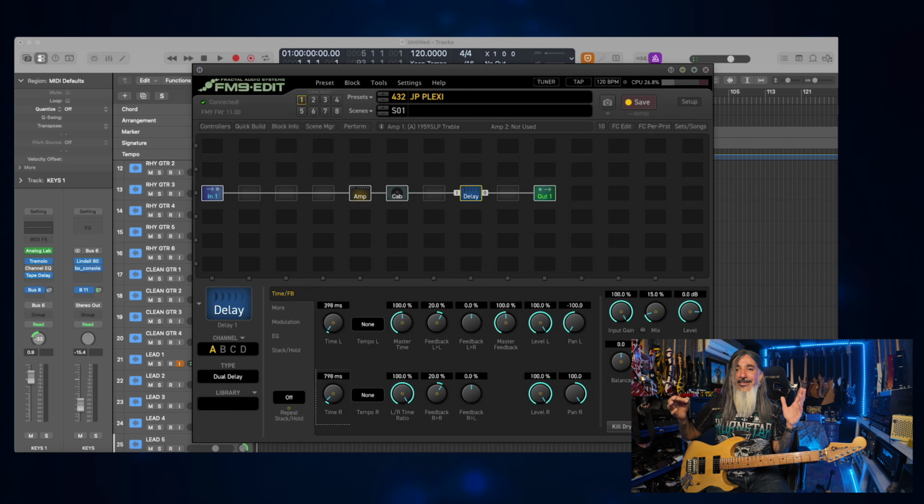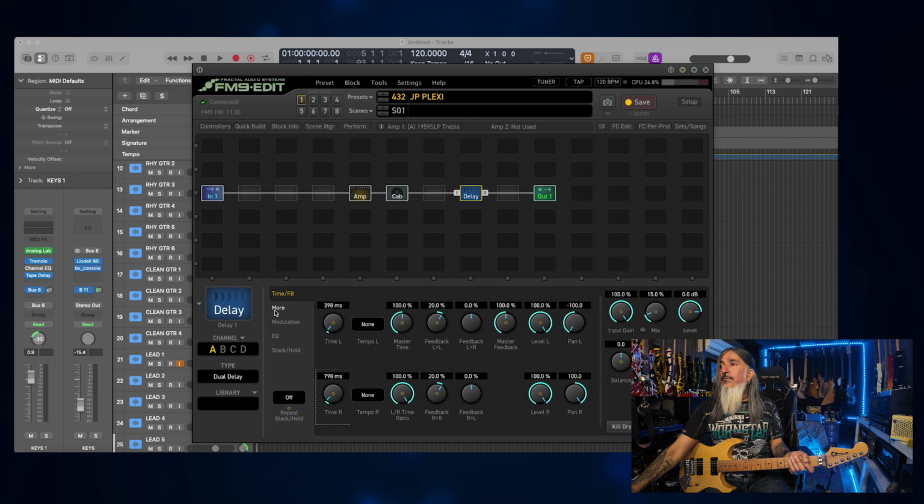Beautiful. I adore the sound of that, so I'm going to keep that just as it is. I will leave the mix at 15% at the moment. When I set up my lead sound a little bit later, I am going to increase that because I like to hear it a little bit more. I do leave my delays on rhythm as well because it thickens up the sound. I only track one left, one right, but it sounds big because there is a delay signal in there. It's thickening up the overall sound.